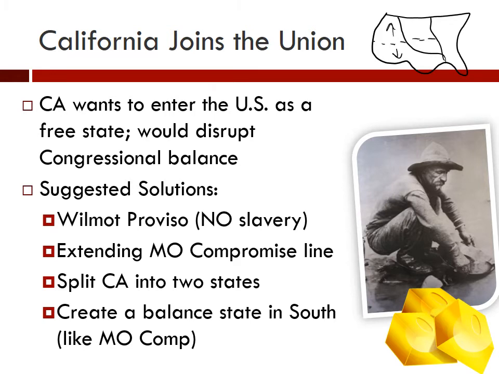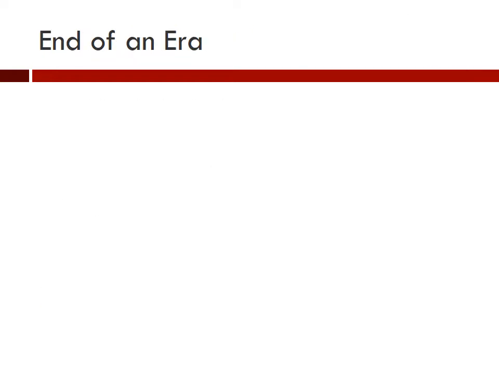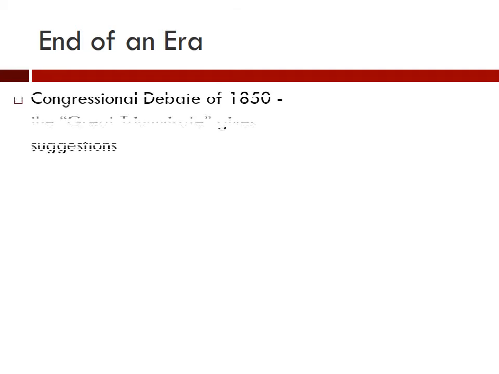And then the other idea was, okay, let California come in as a free state, but then we have to put together another really large state in the West that would be a balanced state for the free versus slave. And so they were looking at potentially making a balanced state in the South or out of the New Mexican cession territory. And that didn't fly over very well with the northern states either. So basically, nobody's happy. And this comes to a massive debate in Congress.